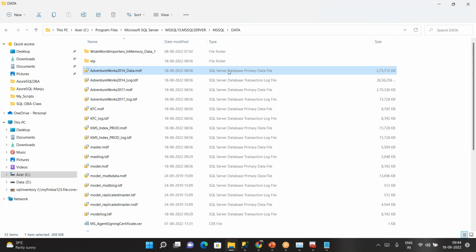Sir, you can't perform any changes directly in the primary data file. Whatever changes you are performing, inserting the data, updating the data, modifying the data, are not directly performed in the primary data file. Every change needs to be performed in the log file. Once it is performed in the log file, it will move to the MDF file, sir. Okay, LDF stands for log data file.